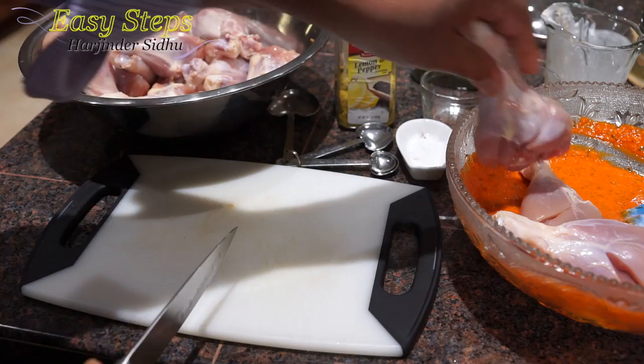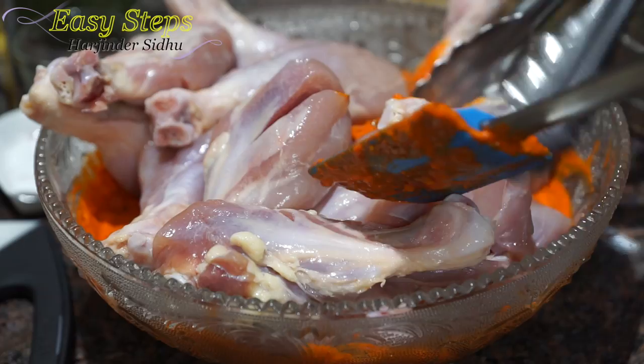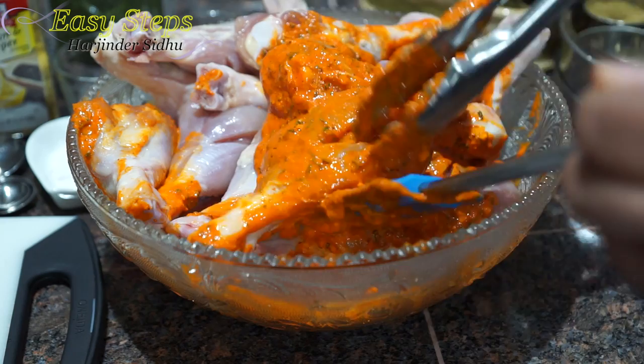All pieces are cut, and now we're going to mix with our marination. And now this is really important. You can use a hand or a pair of tongs, and we're going to make sure it's nicely coated with lemon pepper. All the marination goes inside the cut. So I'm going to mix it. So our chicken is nicely marinated.